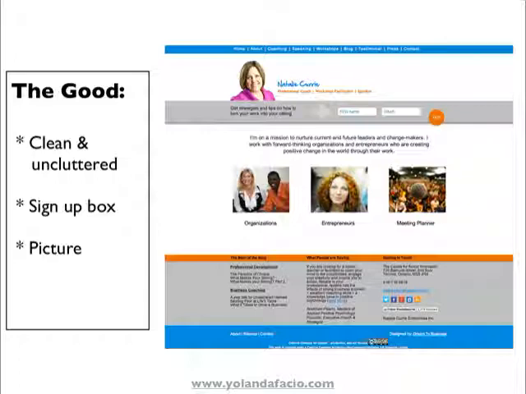You don't have to put the image in the header, but you do have to put an image of yourself on the page, preferably. I know a lot of sites don't do that, but someone like Natalie, who is a professional services provider, as a coach or a consultant or an expert, having a picture of yourself, preferably above the fold, is a really, really great idea. So those are the good things that we can see on this page.